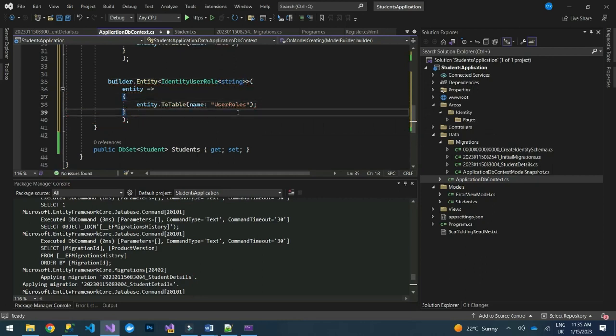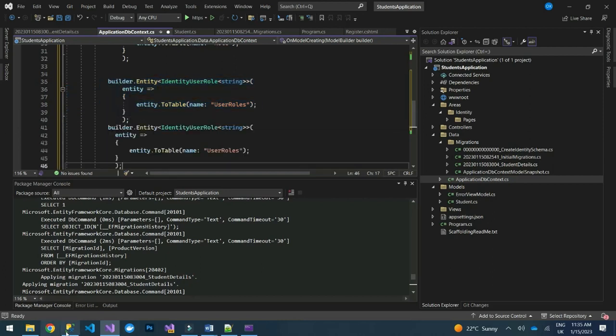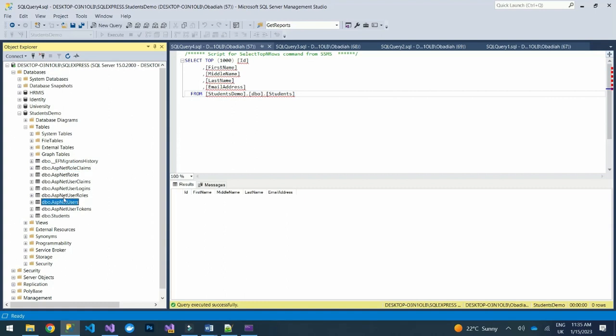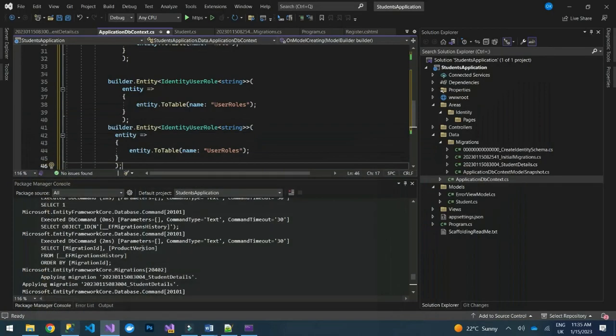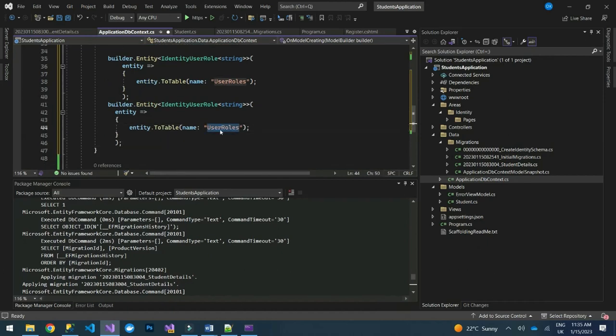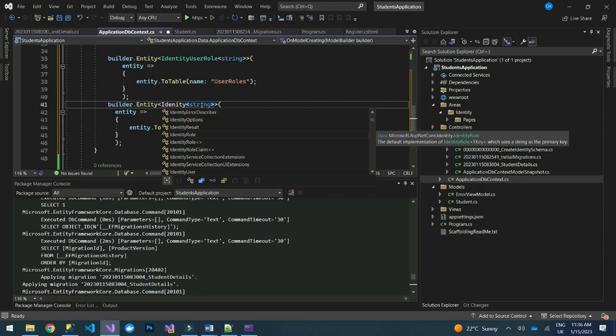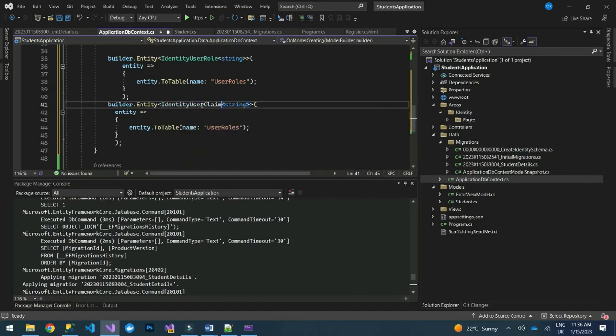So that is fine. Then we also want to rename the claims table. You see these tables that we have here, ASP.NET and so on. We want to rename them. So we will have identity user claim, and we want to call it user claims.